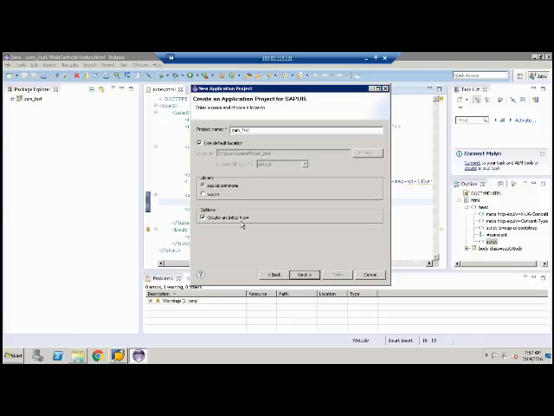Now there is an option called create an initial view. If I create my application by selecting this checkbox, basically what happens is this will follow an MVC architecture. Immediately the application that gets created will be in the form of an MVC architecture. So for the time being, let's deselect this MVC architecture pattern and let's create a normal application.